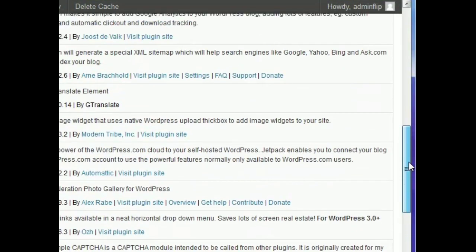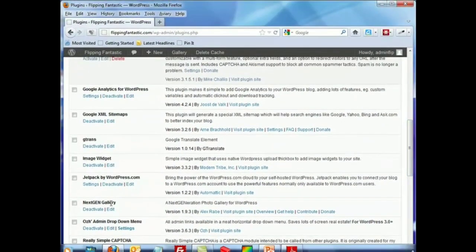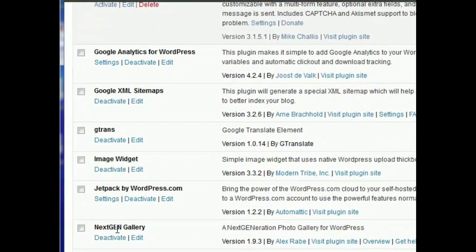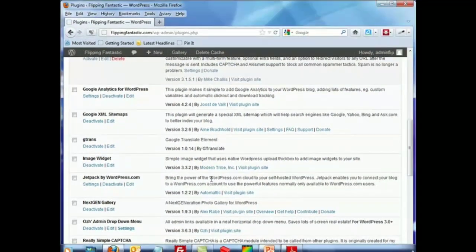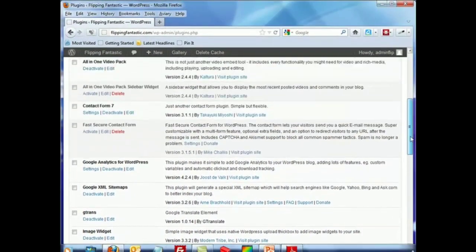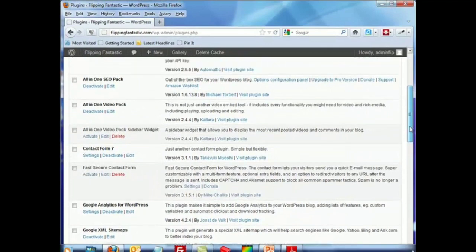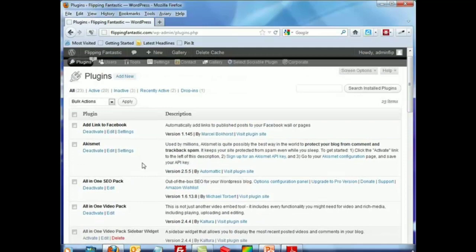Very, very important. Here's a couple of neat things. I spent lots of money on plugins, trying to find different image gallery configurations. NextGEN Gallery, pretty solid. I learned a lot about Jetpack. Take a look at this. Has some nice features and XML sitemaps. I learned stuff. I hope you learned stuff.